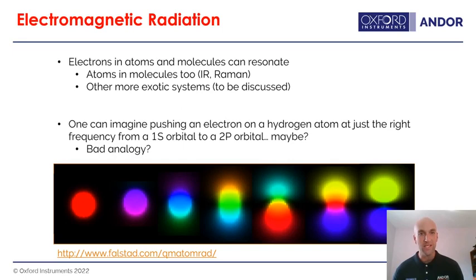We're running out of time for today. I might already be over time, but as an example of dubious value, although it's amazing and thought-provoking, you can see an S to P transition animated. Is it real? No. Is it totally fake? No. It's a great model and an interesting and thought-provoking exercise about how atomic orbitals transition from one to the other. I introduced this really out of nowhere, but just as food for thought about how changing electric fields can do things at the atomic level or at the molecular level. I'd love you to check this out, another advertisement for a Falstad app if you're not tired of those already. But one can charitably imagine pushing an S into a P orbital with a time-varying electric field.